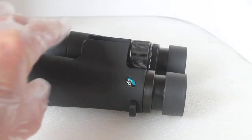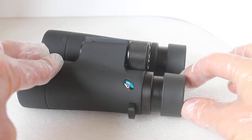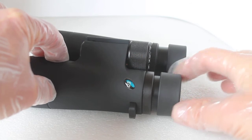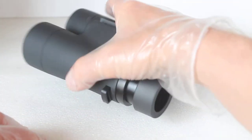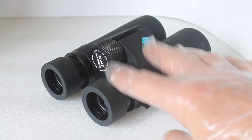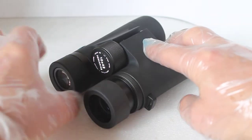And while they're out, let's just test the eyecups here with the push test. So I'm going to push in. Yep, that's nicely staying in place. And again, pushing in, not twisting. Just a slight bit of movement, but are you really going to push them up against your eyes that much? So that's about the handling and the eye relief. And by the way, there is plenty of eye relief if you wear spectacles and you have the cups down. Plenty of eye relief there.